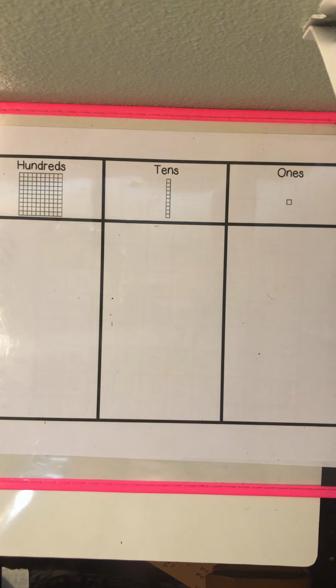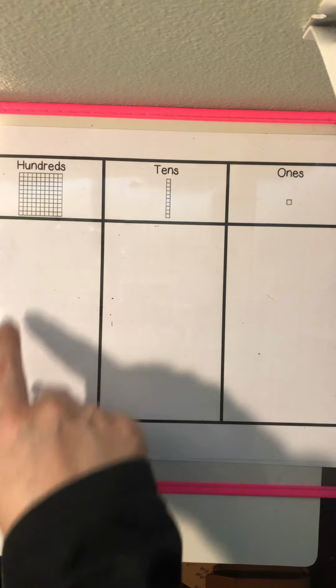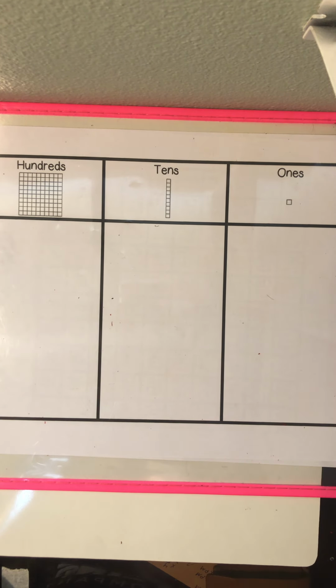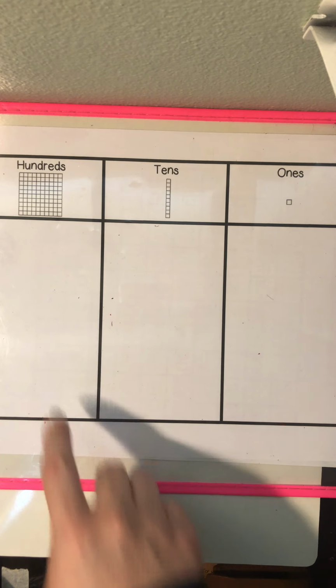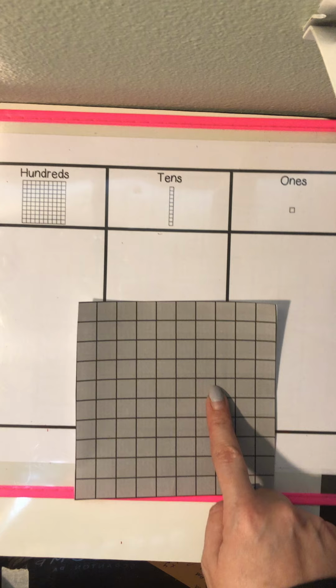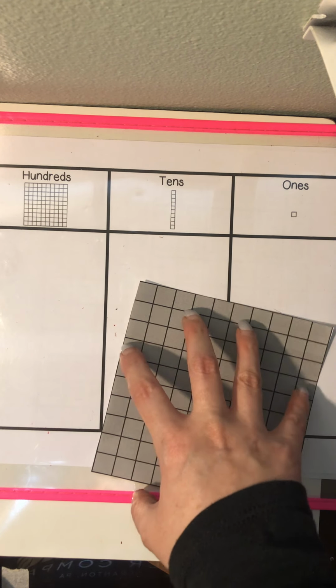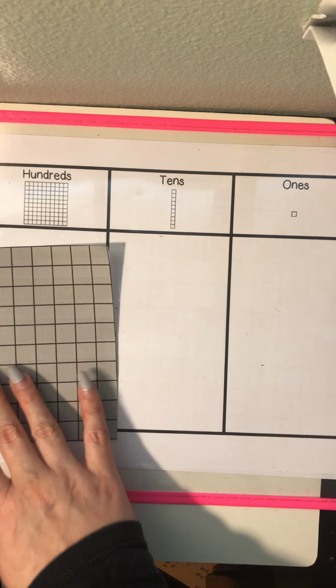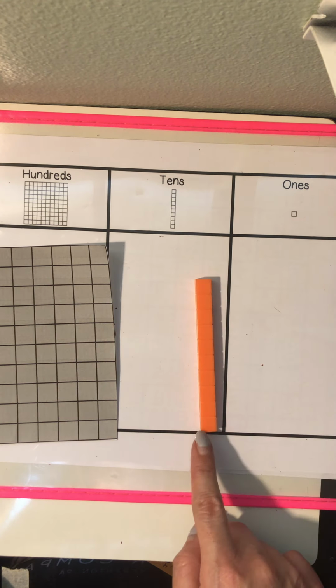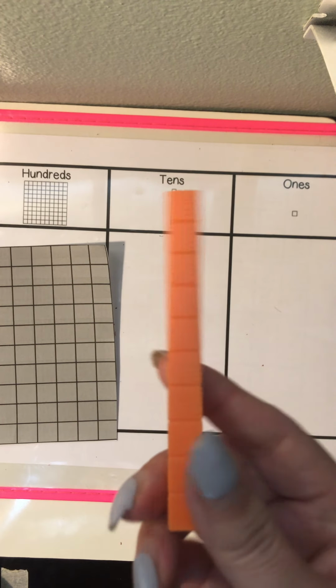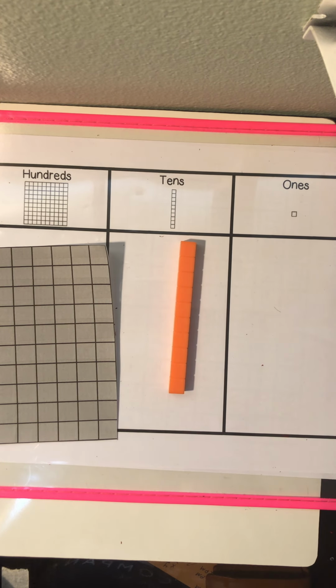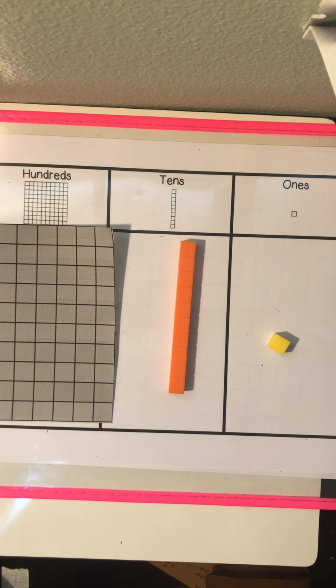Yesterday we were talking about writing numbers up to 120 using place value. So here we have our chart. We have our hundreds, tens, and ones. And we said that's groups of, so for example, in my hundreds, that's a group of 100 cubes. So if I were to count all of these, it would make a group of 100. So that's hundreds. This is a group of 10 cubes. And this is 1. So we can use our place value to write numbers up to 120.